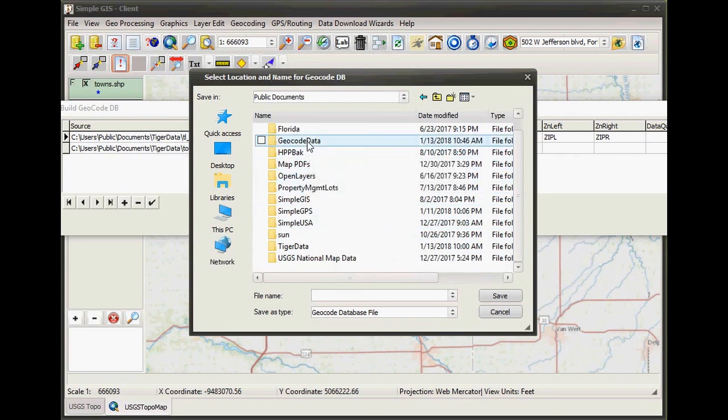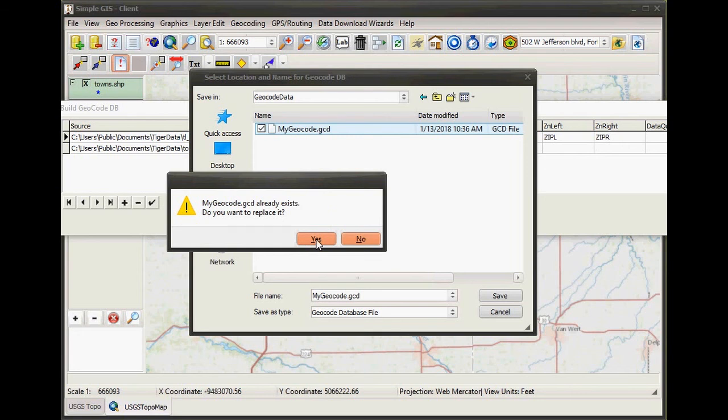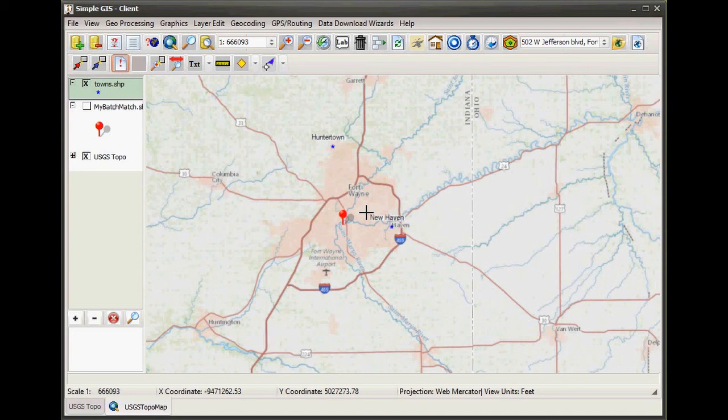Now once again, when I click apply, I need to select the location for the geocode database that it wants to create. Again, I'm going to overwrite the one we had just created. As I do that, I see that it progresses through and starts building the geocode database. Now if I delete my graphics off the map, let's take this same address I used earlier and hit enter to see if it would find it. All of a sudden I noticed that it would not locate that address.